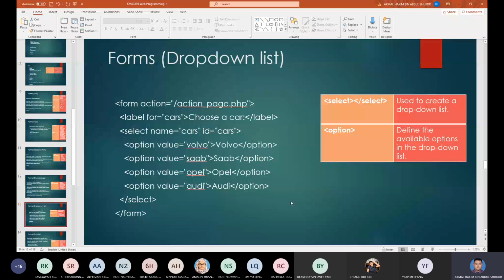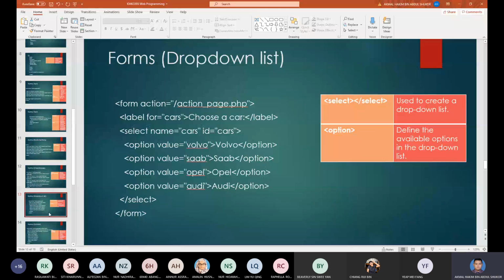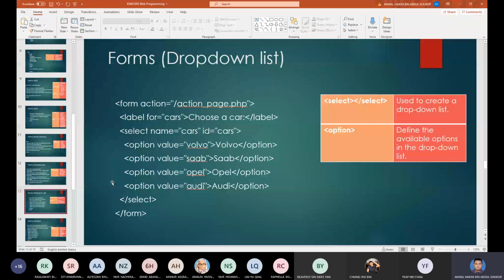And one thing about listing, we have two kinds, which is data list and drop down list. And this is based on the level or what version of HTML that is used. So drop down list is usually used in HTML4, and data list is usually used in HTML5. So I'm going to show you both of these by comparison, and you can see the difference.